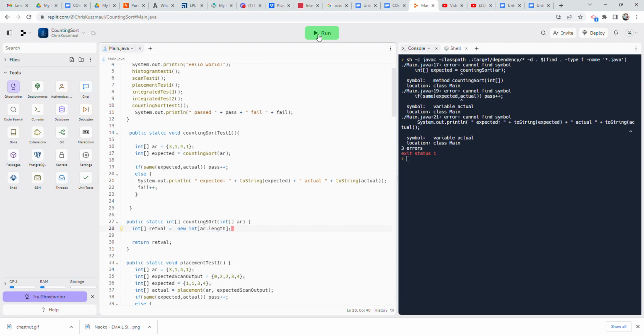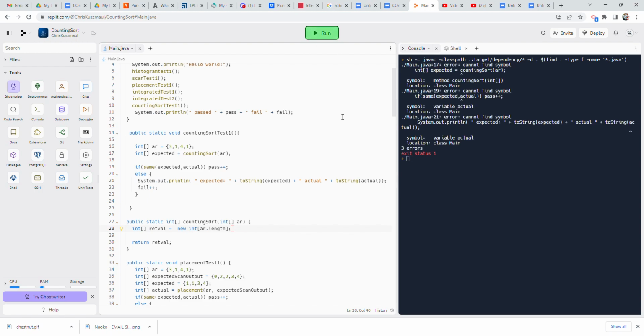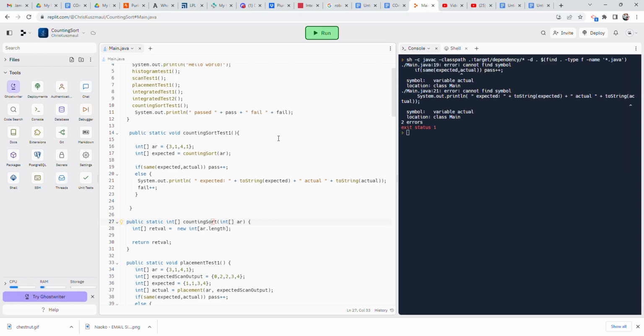Okay, so this should produce a test case failure, but we don't have it. Can't find simple counting sort still. Oh, it's because I misspelled counting sort again. We'll try that again. Everything's lovely except that actual can't be found.